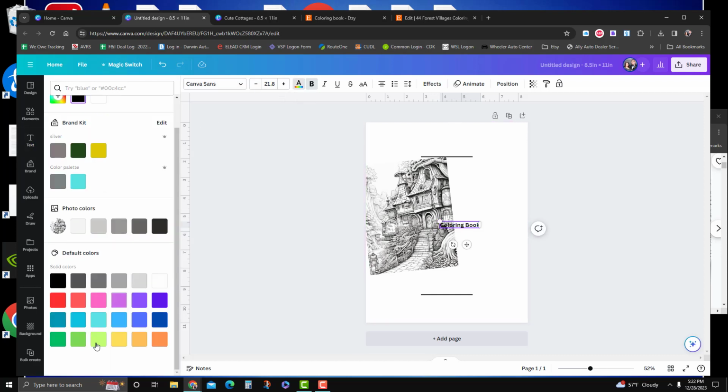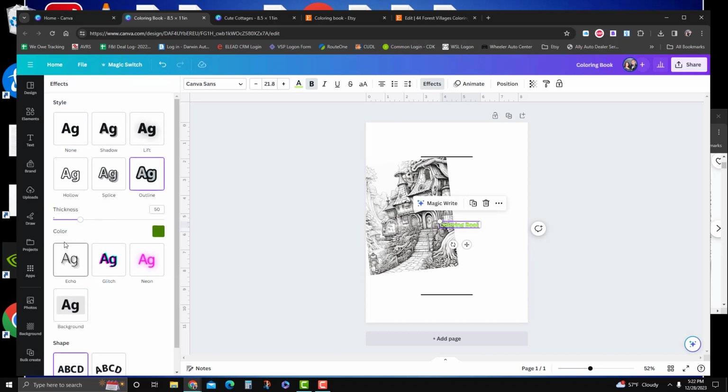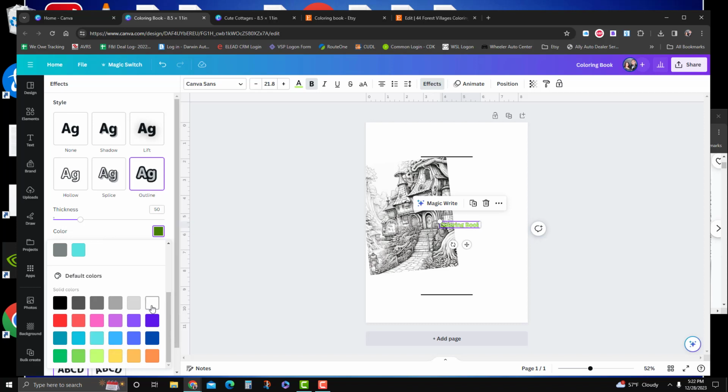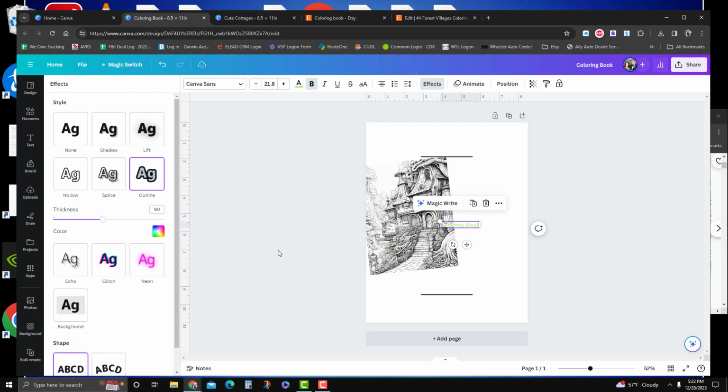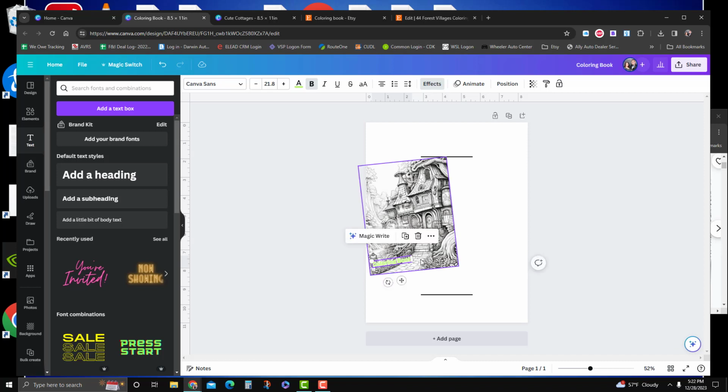They used green. I like that, so we'll use green. We'll add an effect. Let's outline it. They used white. And they made it pretty big too. Okay, so we'll put that down there. We'll kind of tilt that.